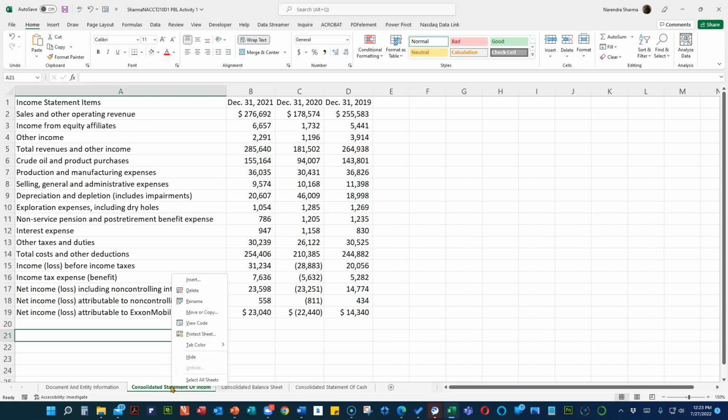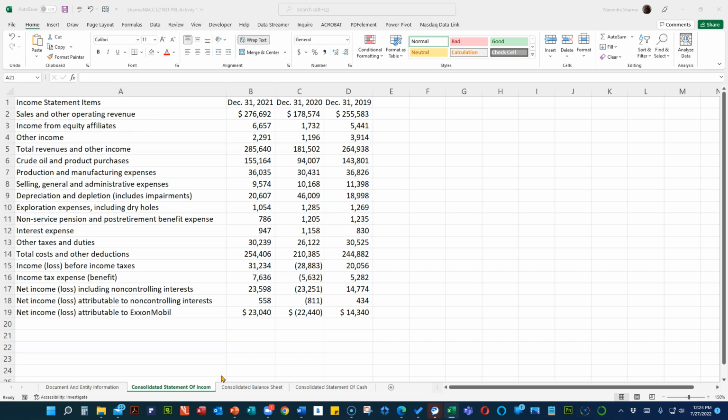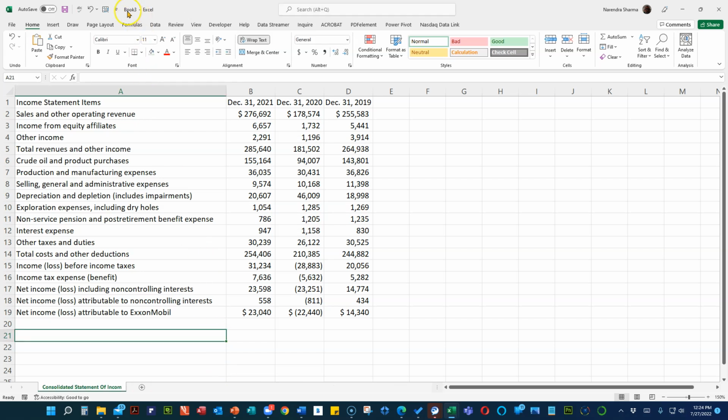So what we are going to do is right click that tab, choose move or copy, start a new book, and remember to click create a copy. Okay, so as you can see, Book 3 is the copy of that.